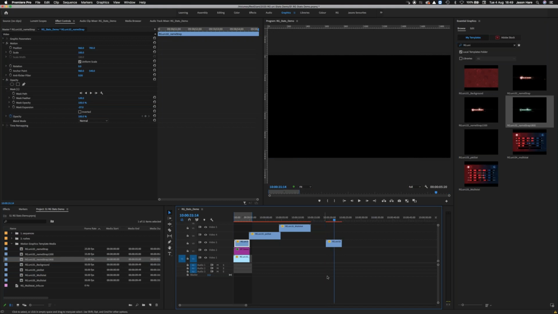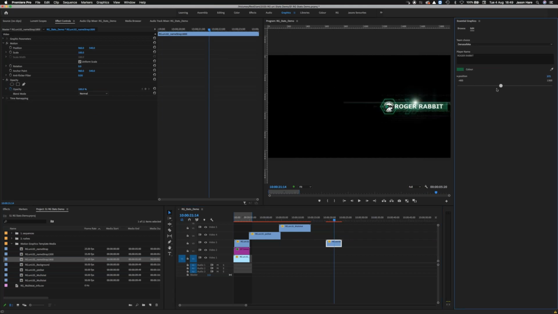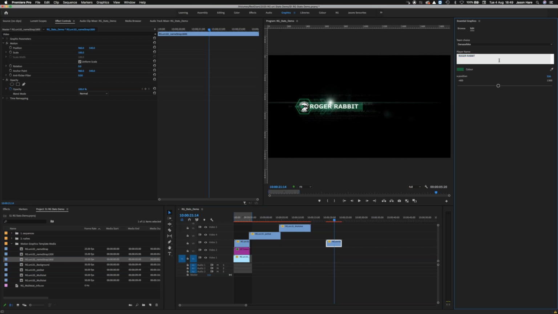Now it's a simple case of selecting it, and once it's selected, you can see here's our controls that we set up, and you can see here's the range from -400 to 1300. So we can control it, we can change the name or add things to it, and it works exactly as we'd expect. It'll expand out, changes the size of the box.